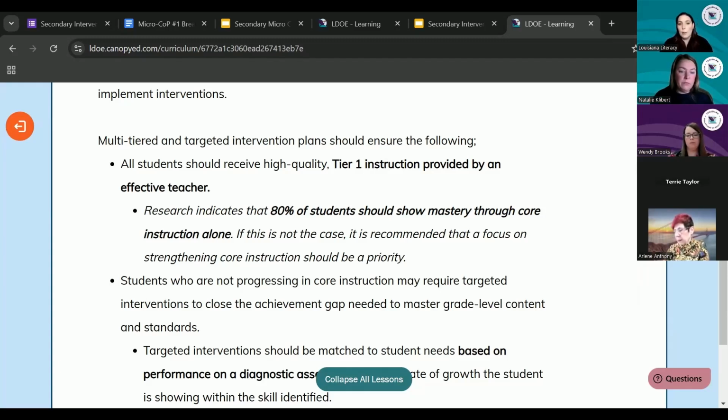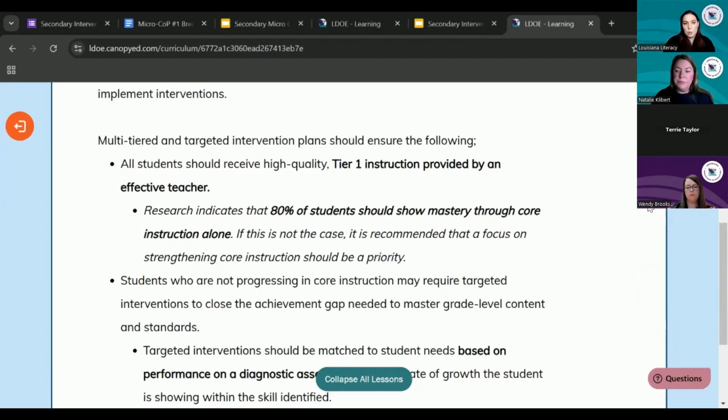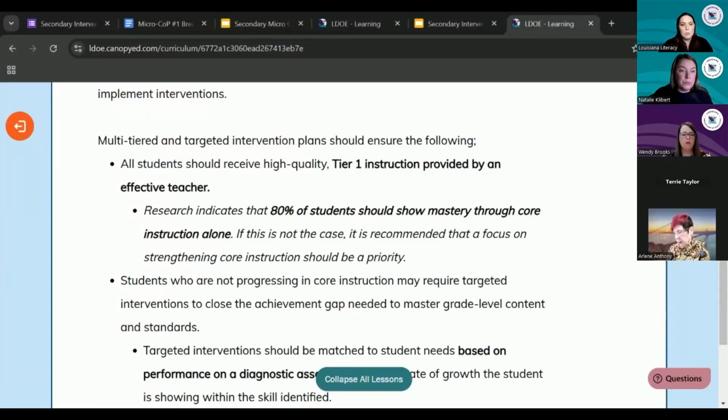Because we talked earlier about how this is a proactive process more so than a reactive process. If students are getting that really healthy core instruction, you're going to probably eliminate some of those students who you think might need more intensive intervention, because they're getting that high quality core instruction. So really keep that in mind as you're moving forward. If you have lower than 80% mastery rates right now, you really want to take a hard look at how your HQIM is being delivered, and whether there are opportunities for more development amongst your teachers to get that strengthened to the best that it can be.